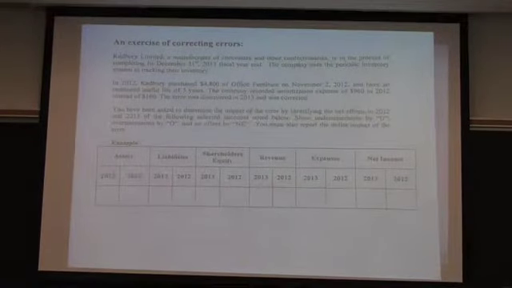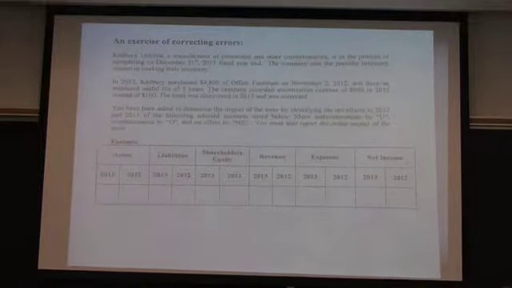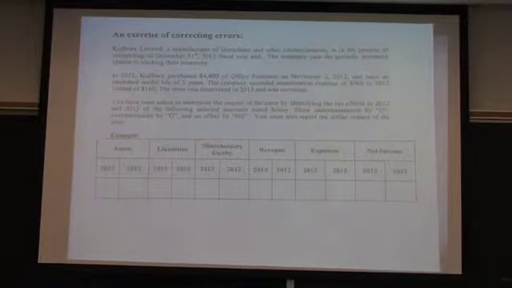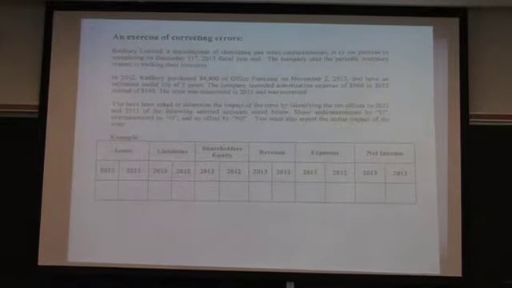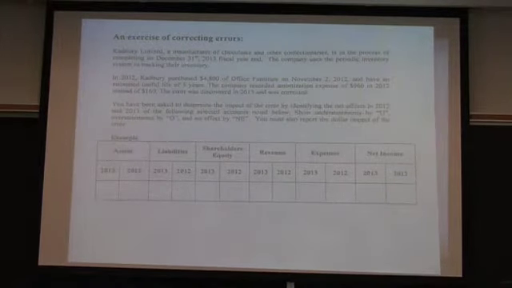So there's a series of questions that focuses on correcting errors in different years. And you'll see that I've used Cadbury Limited as the company that made these series of errors. And you'll see a lot of these correcting error type questions in B01 material. But this one is about a capital asset.